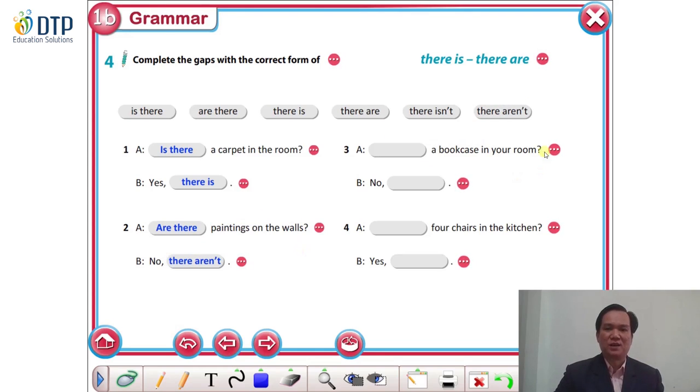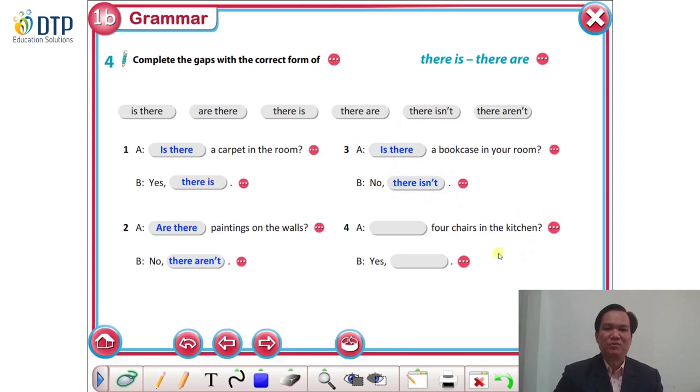Very good. Number 3. A bookcase. A bookcase là cái kệ sách, và đây là một danh từ số ít, cho nên chúng ta dùng chữ is there. Very good. No, there isn't.